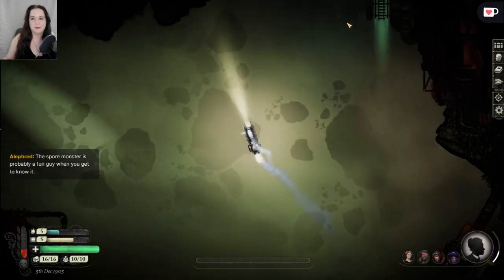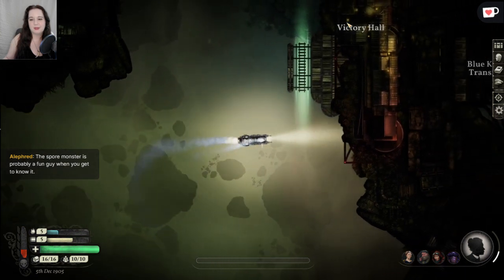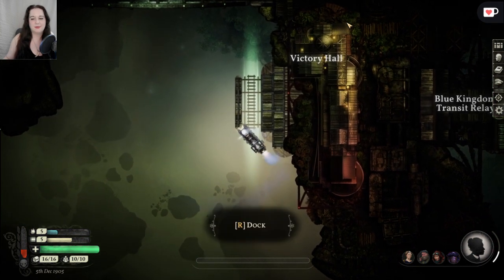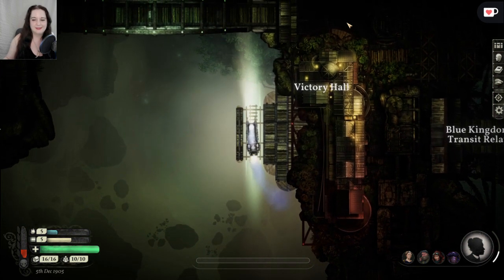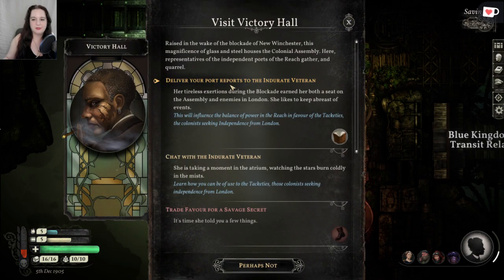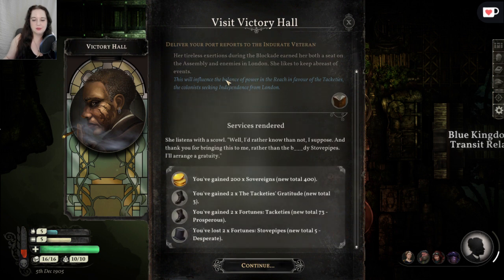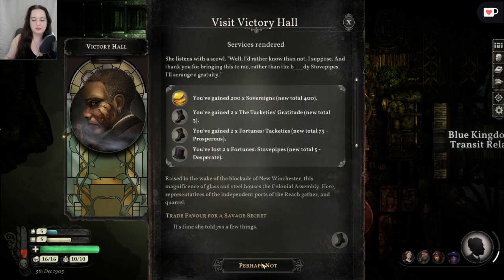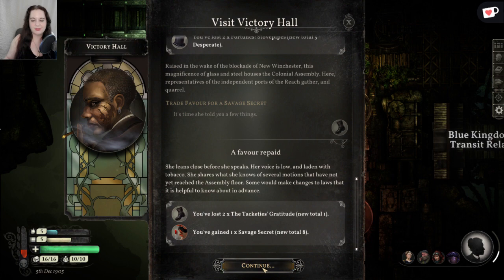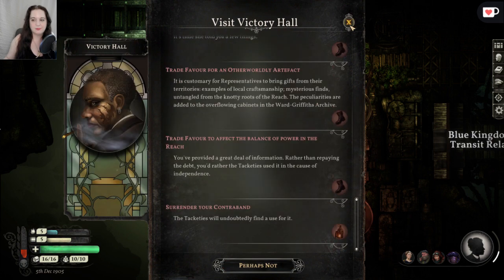Ugh. Oh, we need to drop off these port reports. I've got port reports to drop off. Oh, so close. I was so close to properly docking. Fine. Visit Victory Hall. Deliver the port reports. Right. And I will trade these for Savage Secrets because I can trade Savage Secrets. And we will leave. Great.